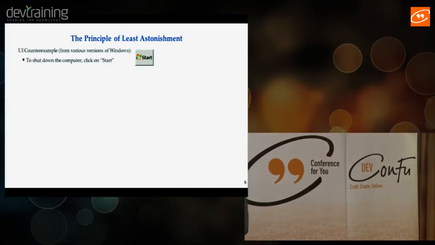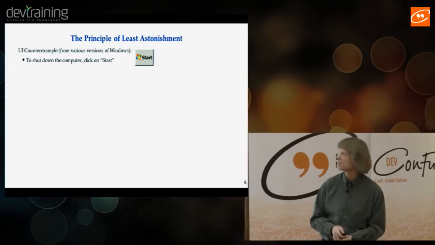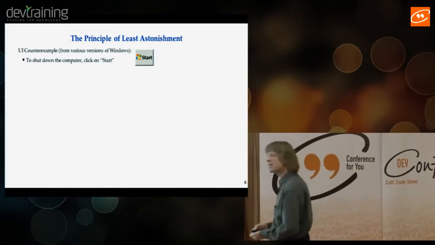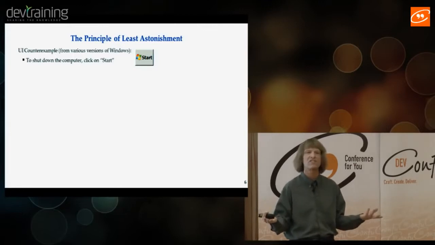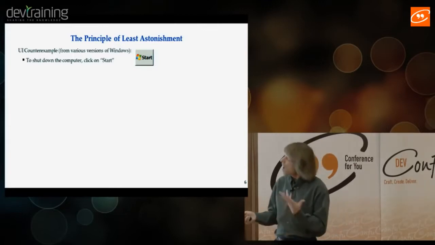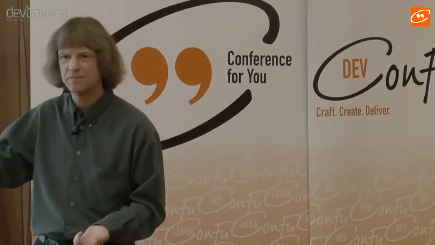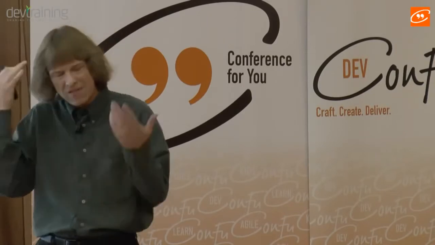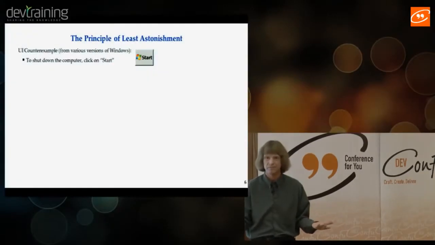So I want to talk about some examples and mostly counterexamples in professional software, which runs counter to the things I've been talking about. What I find is that people who work with software all the time get so used to its quirks that they don't even see them any longer. So I don't know whose genius idea it was that if you want to shut down Windows, the command to give is Start. People in the Windows community have done this for over a decade now. It does not occur to them, this is completely stupid.